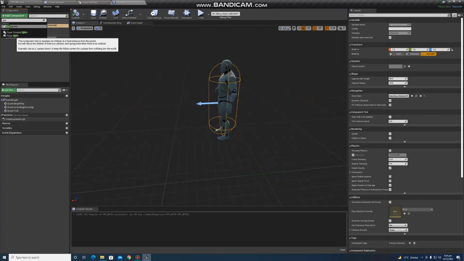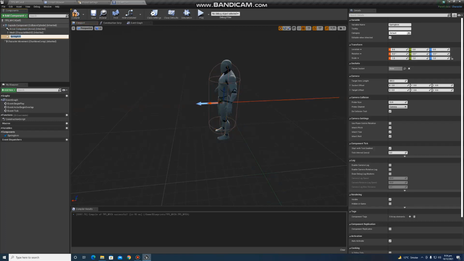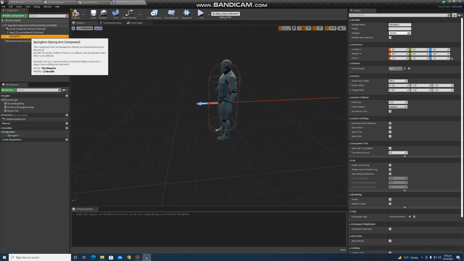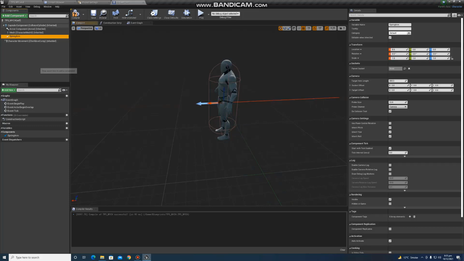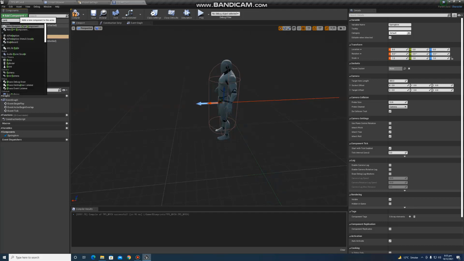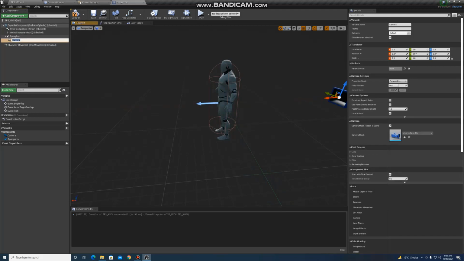Here you can see our spring arm is added, in which we are going to add a camera. So now I am going to select the spring arm, click Add Component on the top and search for the camera. Here you can see the camera is added to our character.